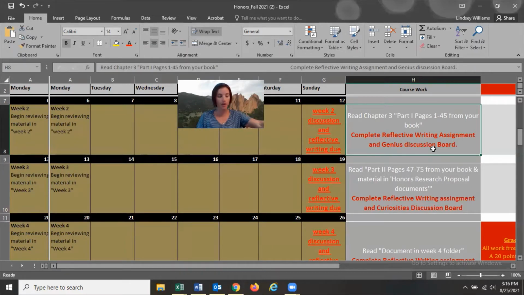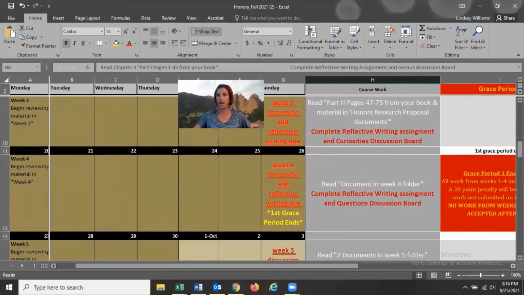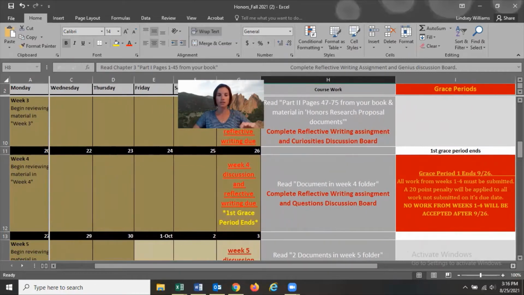And it's good to be able to do that when you're doing a research project. So let's look at a couple of important things to point out before we leave the calendar, other than your due dates. I said if you turn in your work late, you will receive late points. However, I have grace periods. They are quarterly throughout the semester.